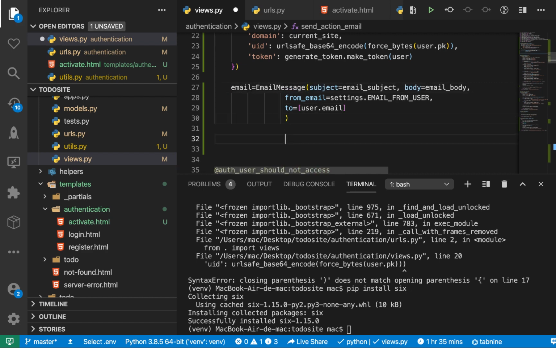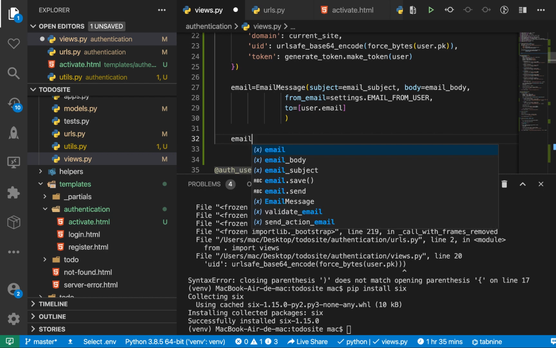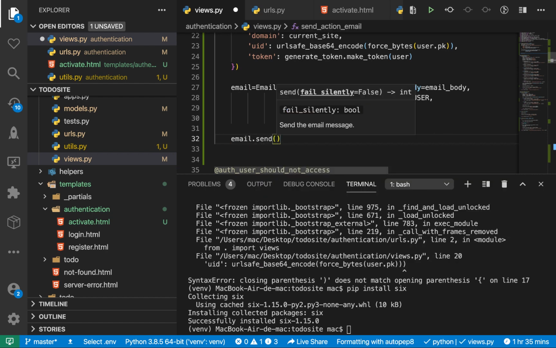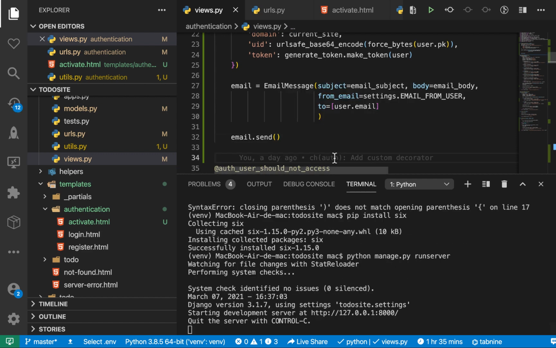Down here we say email.send. Okay, and save. Now if we run back our server, you already know that we have not set up how to send the email from the user. Django makes this really easy. We just need to tell it about a few things. The things that it requires us to tell it about: we're going to go to our settings.py, and first off, remember we need to set up the email from user.